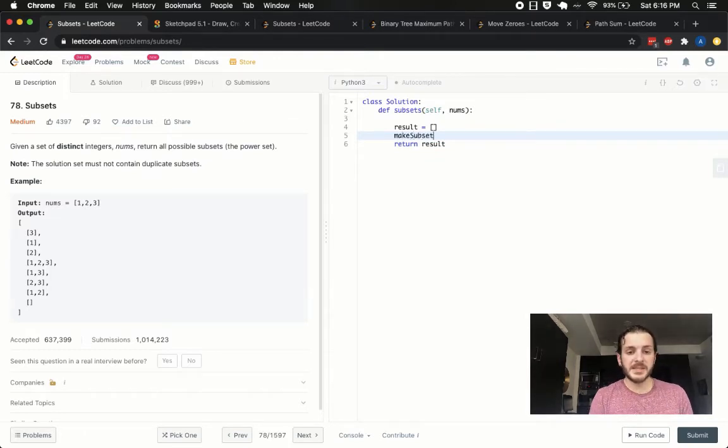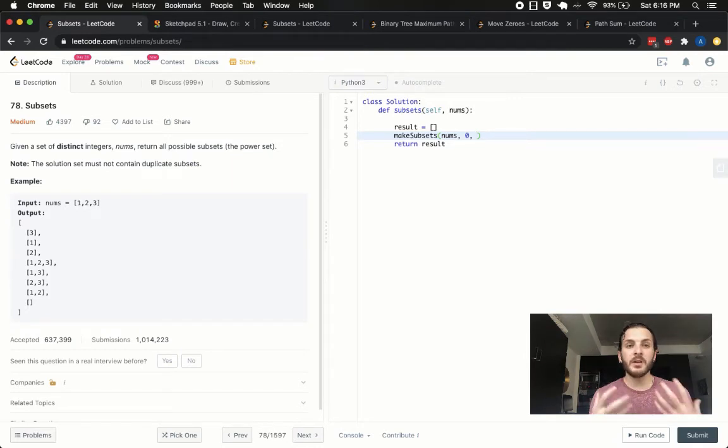So what I'll do is make a call here to a function. We'll call it make subsets, and we can write it in here. What we're going to have to pass in is the nums array. I mentioned an index as well, so I'll call that IDX, or rather 0, we have to pass in, because we're going to start by looking at the first number.